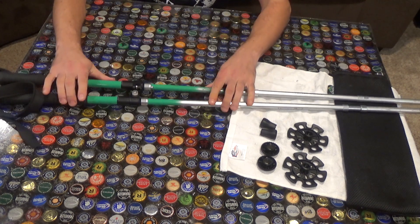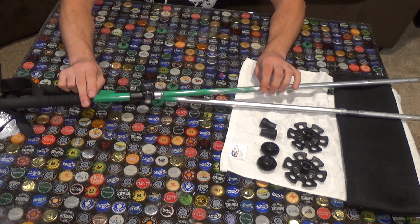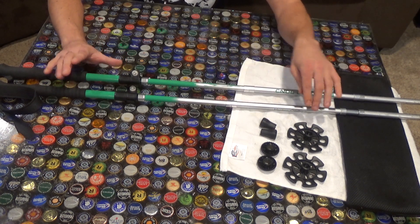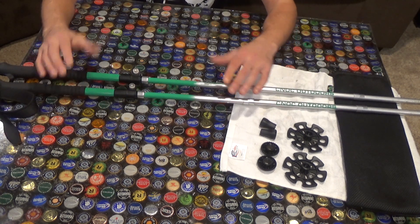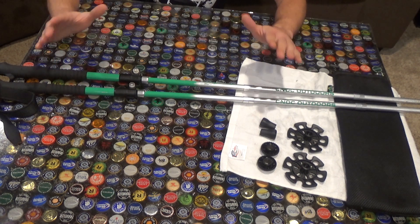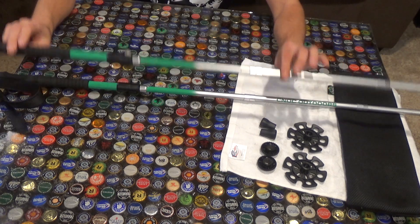These poles are very comfortable and very cost-effective, but I do think they need a version two before being fully ready for release to the public. I have seen some other products Knock is currently developing, and I'm very excited to see where this company goes. The owner is actually a climber and backpacker — he's in the community, watching videos, responding on message boards. I feel like he'll have a great product here as long as he takes the community's suggestions to heart.